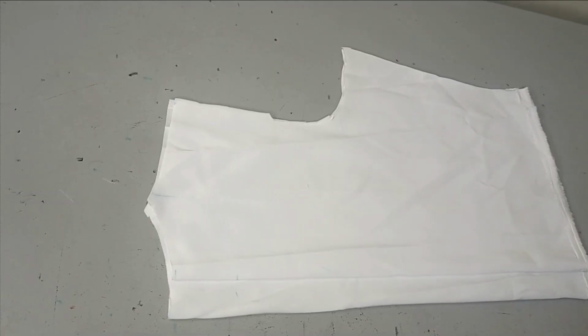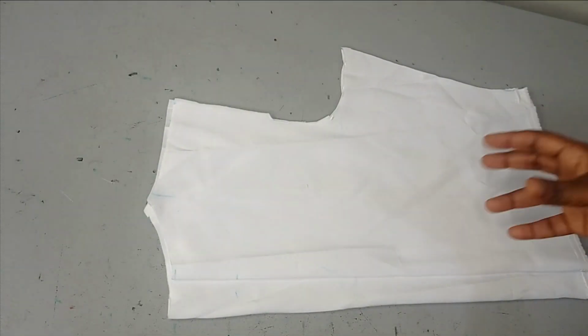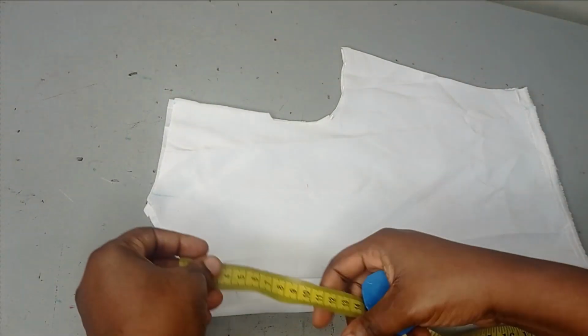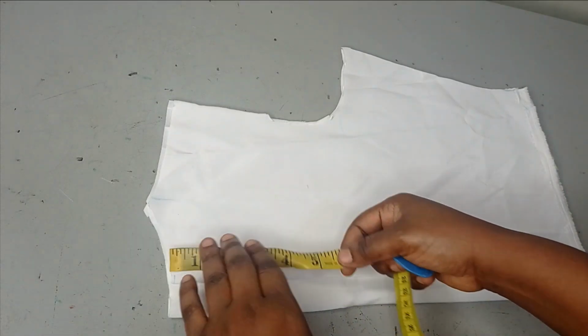Okay, so the major tutorial is going to be on the flounce, but I just want to quickly take us through the basic bodice that I'm going to be putting this on. So this is just my basic bodice pattern. I've cut out the neckline for the back. So for the front, the depth is 3 inches.